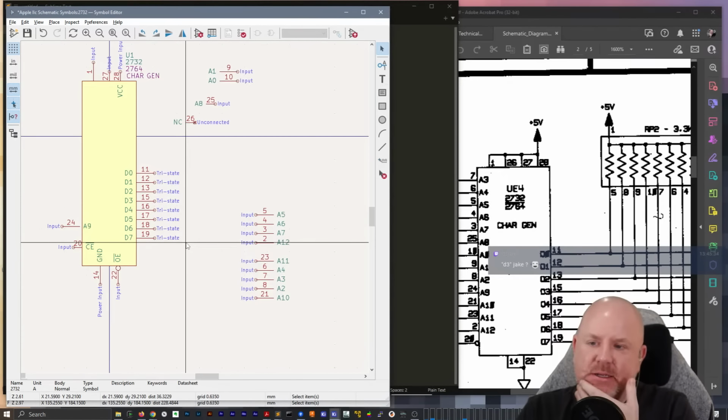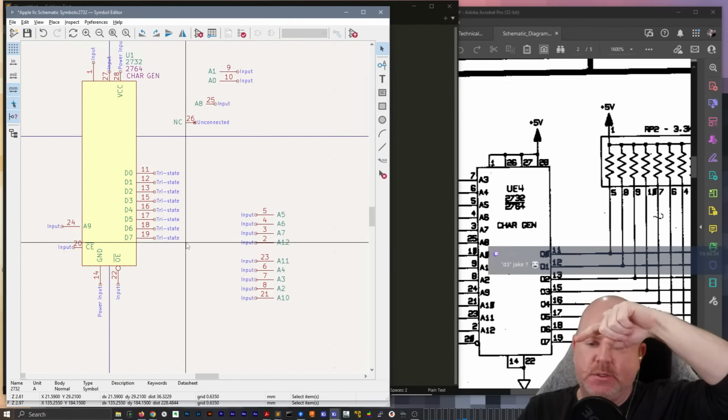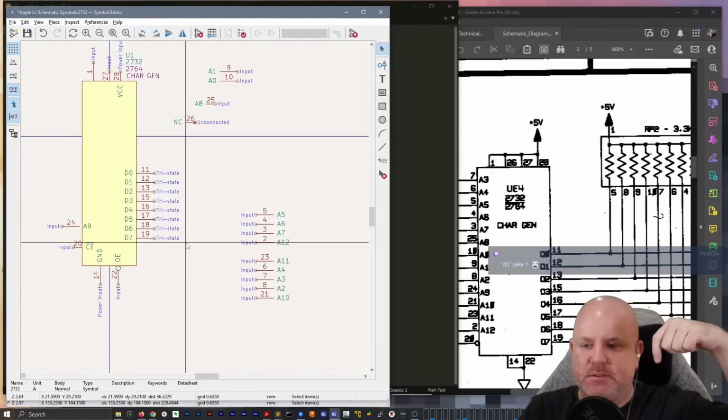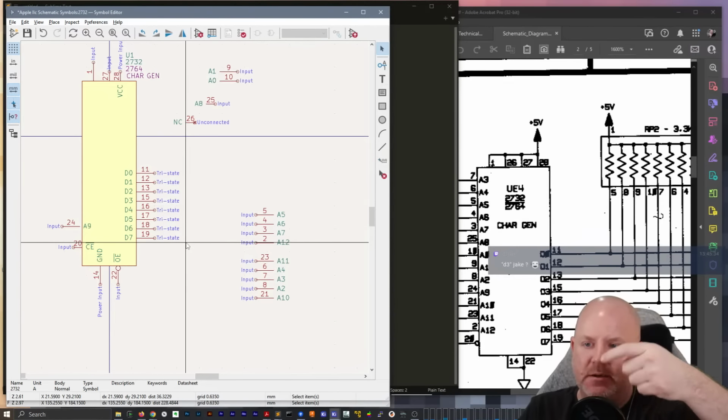Output enable enables the output. So we'd have to look at the data sheet, but I guess if the chip is not enabled, but the output is enabled, then it must just output the last valid state, right? And then it's not until you enable the chip again and then give it a new address that the output changes.